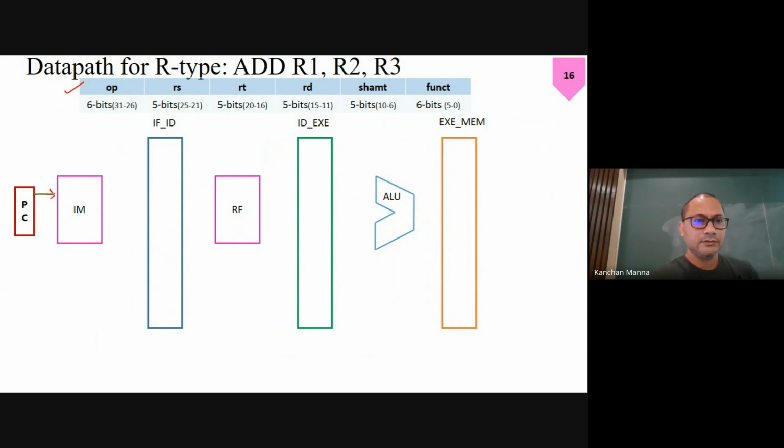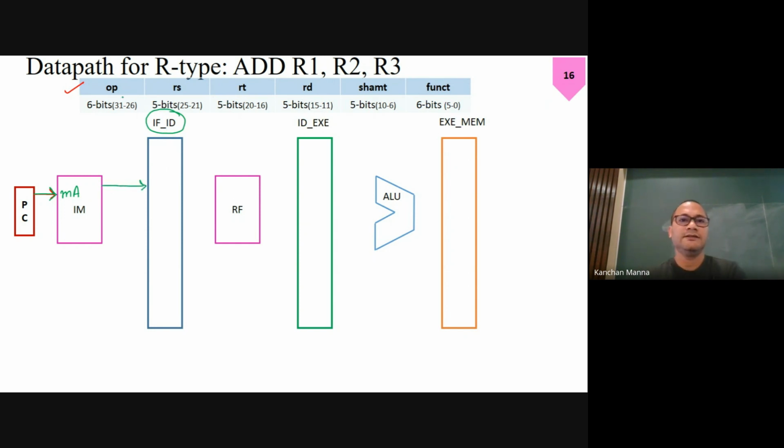Okay. So this is the memory address, right? And then the instruction would be available here, right? If you remember, in the multi-cycle approach we had the IR register. Now we have inserted stage registers and given them names. This is the IF and ID stage register. So now if we fetch the instruction, right?